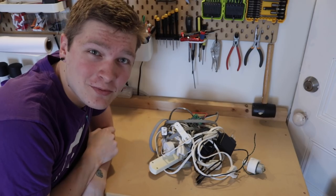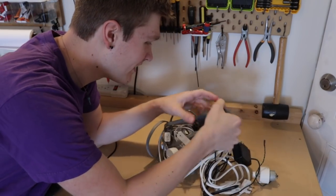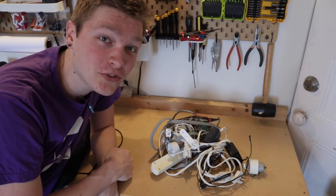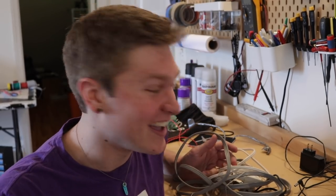This was my old system from my last apartment, so I'm gonna see how much of this I can reuse. Oh, here's my Google Home Mini. I was looking for this thing. I'm gonna see how much of this I can reuse for this system so I don't have to reinvent the wheel. It's really fun to go back and look at how I worked on old projects and be like, that was so dumb, because it means that I've learned and gotten better since then. But it's also like, that was so dumb, why would I have done it that way?